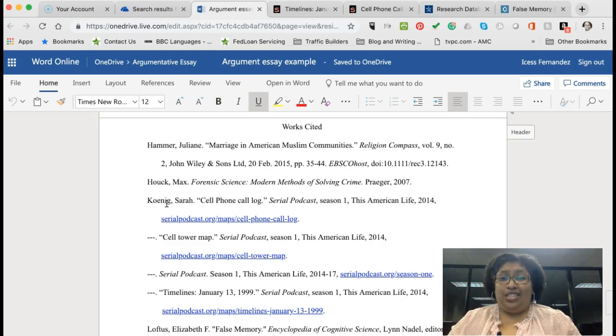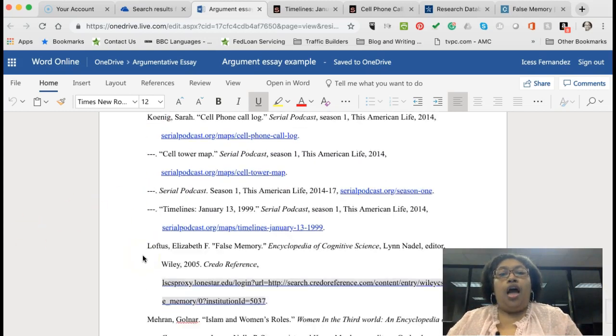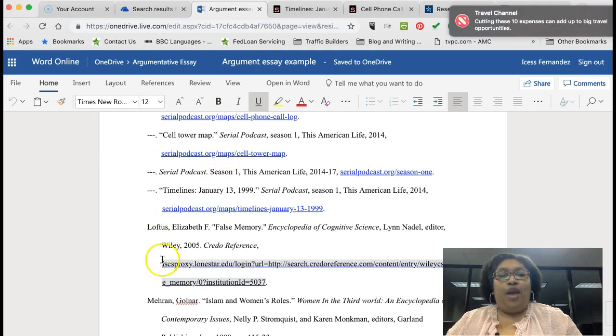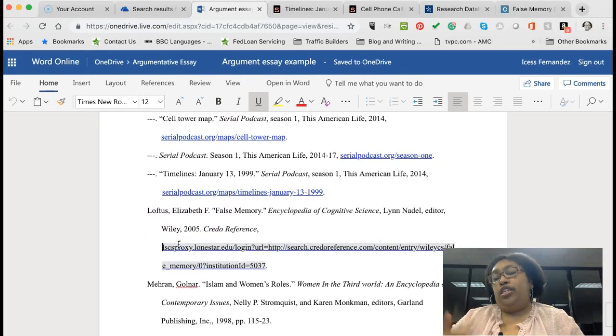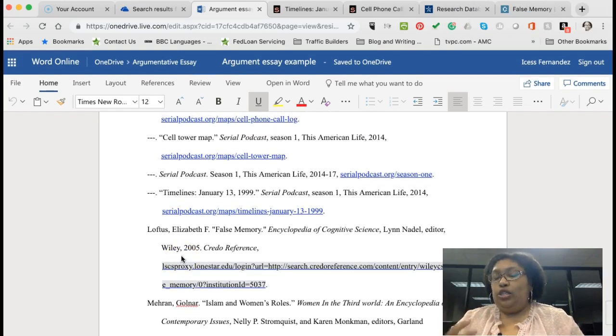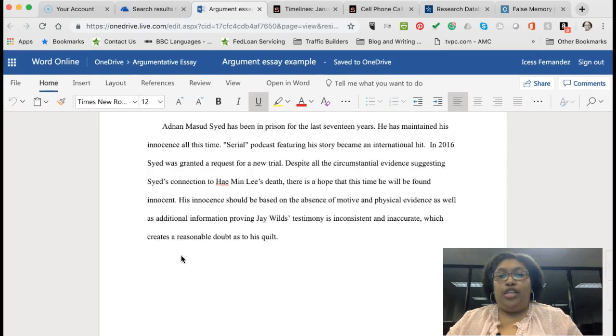And what in-text citations do is say, hey, this particular sentence or this particular part of the paper, I got it from this source, and go to the works cited page so you can know where to find that source. And that's how they play with each other. It's a language. So like I've said before, think of MLA as a language, and this is how the language works a little bit. So I want to look at Elizabeth Loftus' false memory here and look at how this student has used this source as an example. So let's scroll up here.